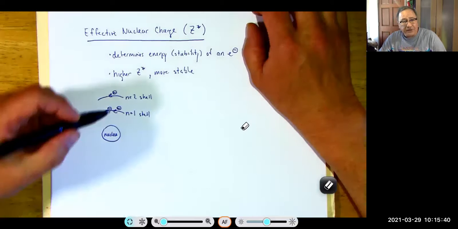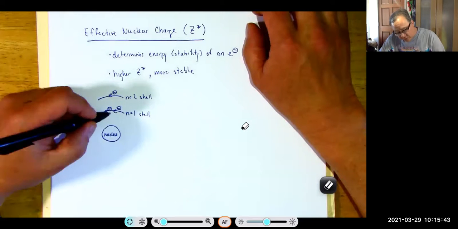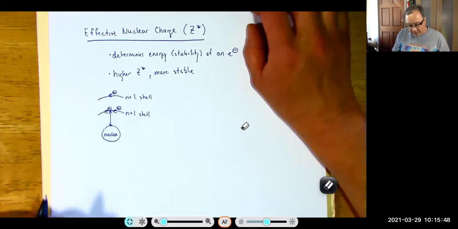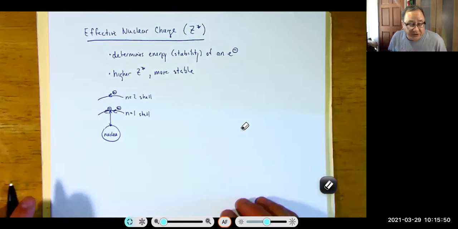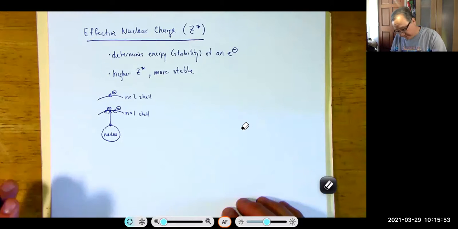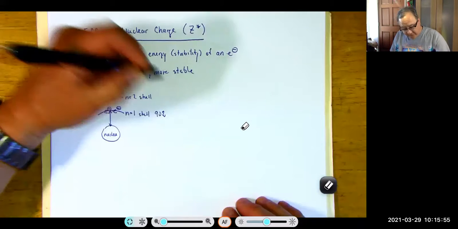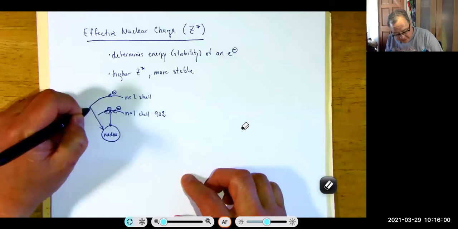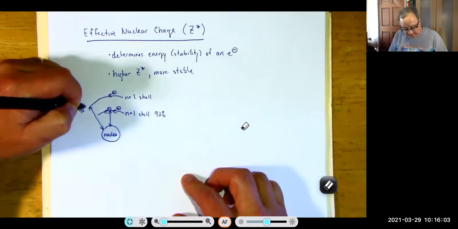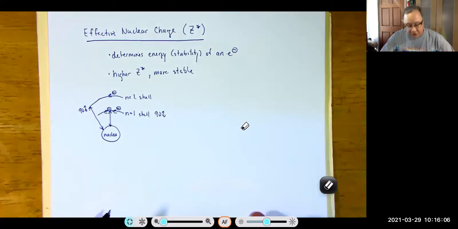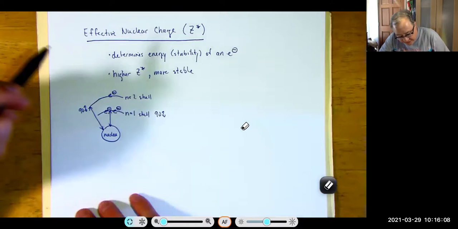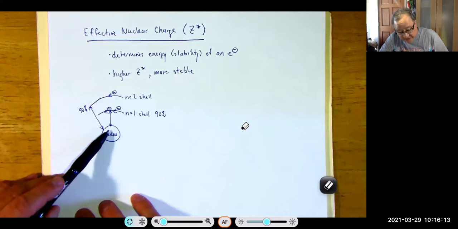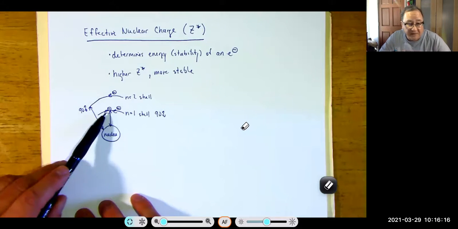Now, what is the region of space where you'll find these n equal 1 electrons? Usually somewhere in this region here, between the nucleus and the edge of the shell. That's your 90% boundary. Now, where are you going to find this second electron? You're going to find it between here and here, and that's your 90% boundary. So what you're supposed to think here is that this electron in the second shell can actually be closer to the nucleus and more stable than these electrons in the first shell for some given amount of time.